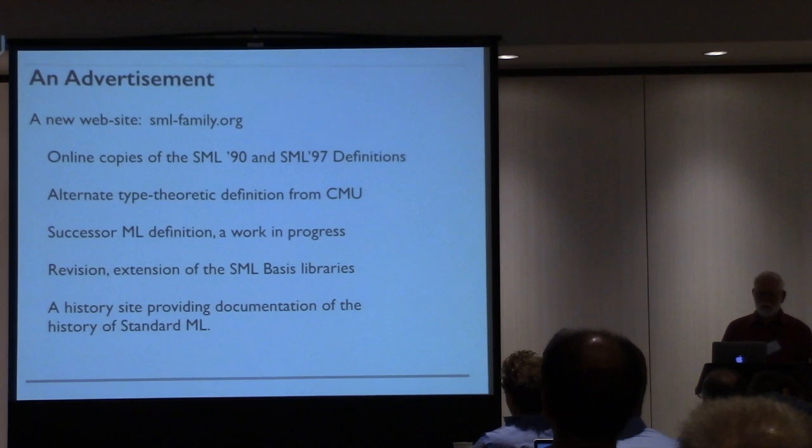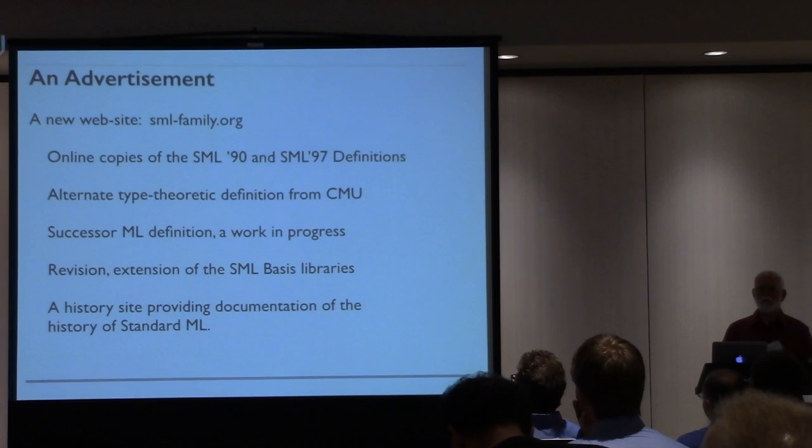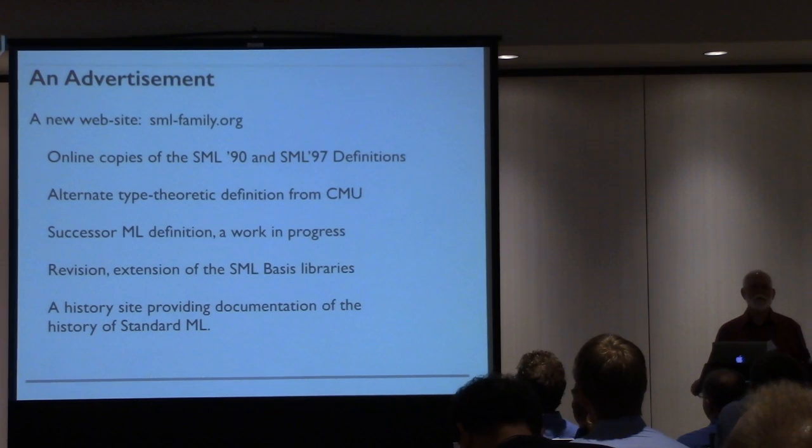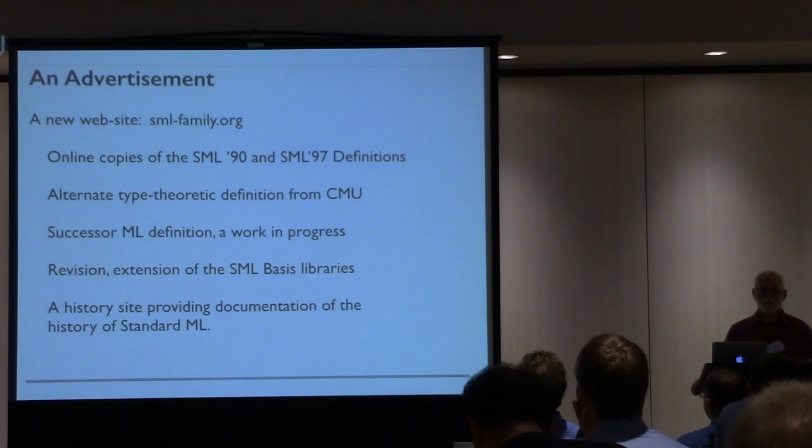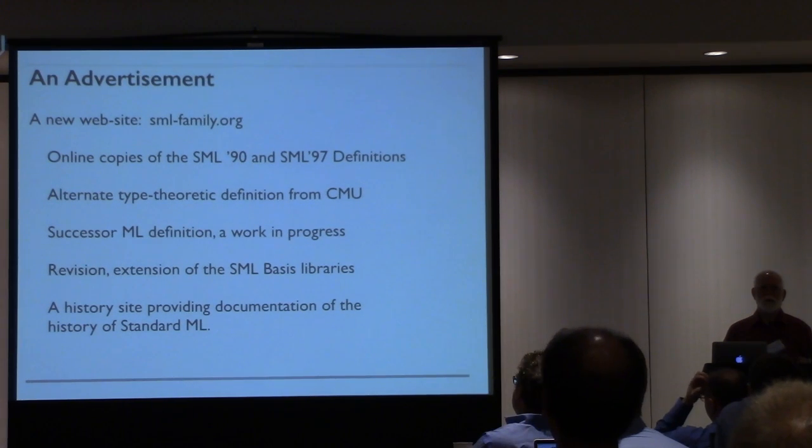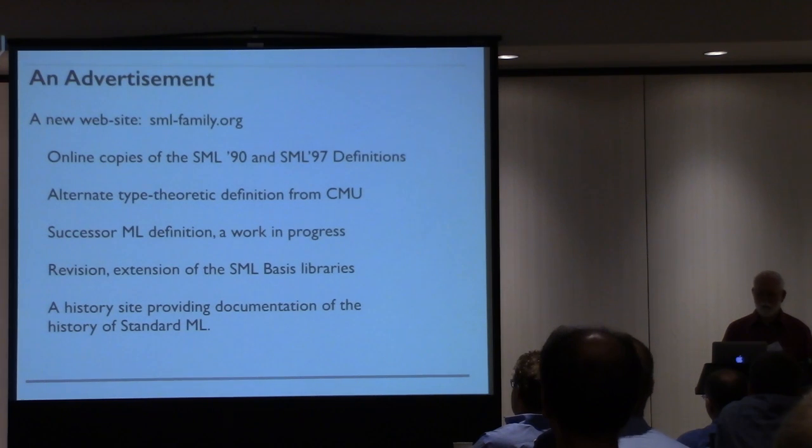So I wanted to advertise this website we've set up, SML Family. Bob Harper and I set this up earlier this year, and it's a home for the online editions of the definitions of Standard ML, as well as a type theoretic definition from CMU, machine checked, and also a successor ML definition, which is actually being modified in a quiet way. And John Reppy is busy with revisions and extensions to the standard basis.